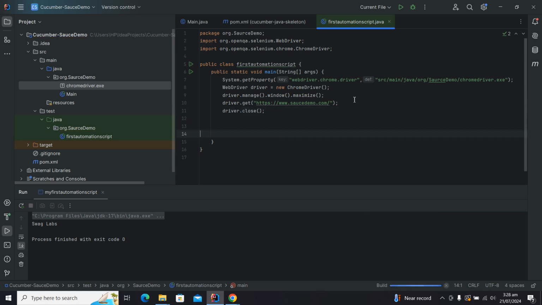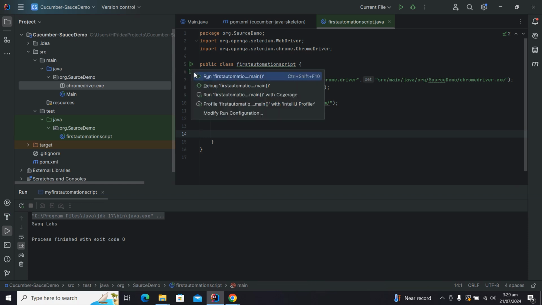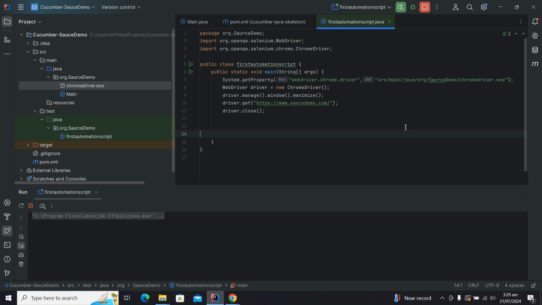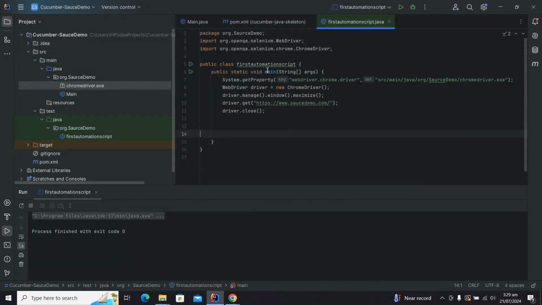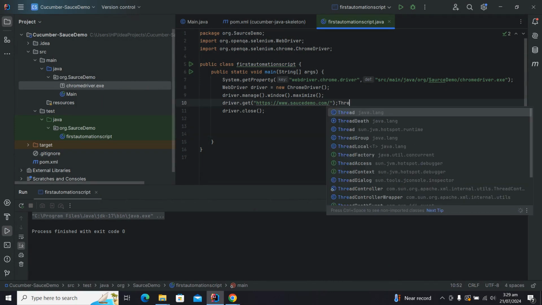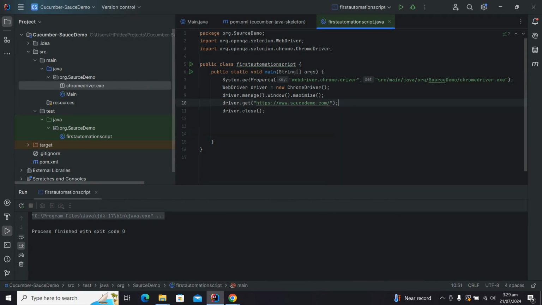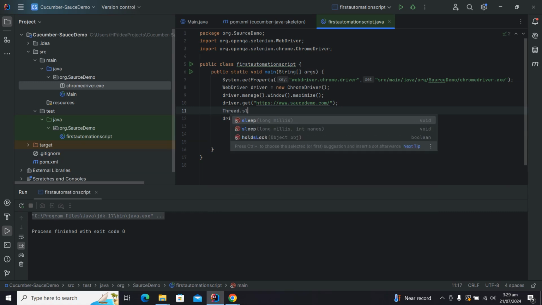I'll just press Ctrl+F9 for the build. When I click on this play button, I expect the browser to open automatically, maximize, and hit the URL. Let's try to hold it for maybe 2 seconds.